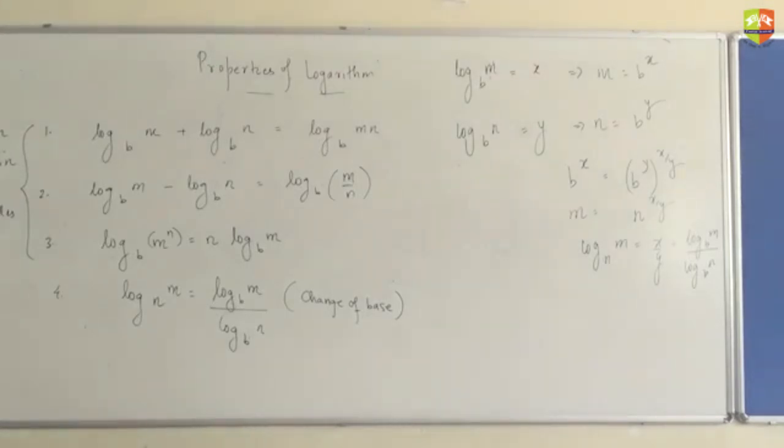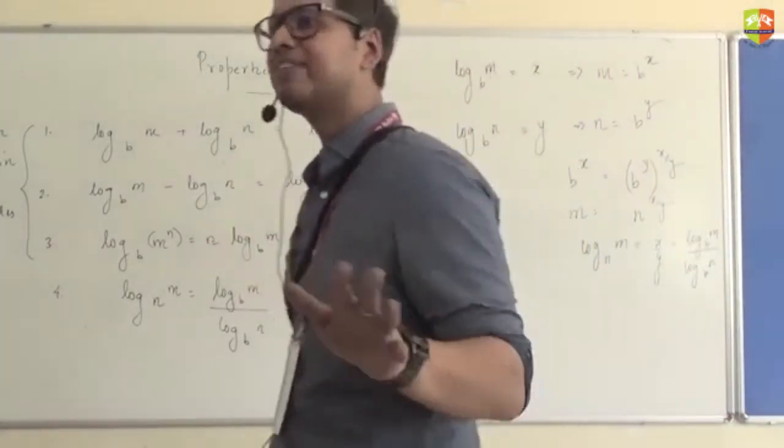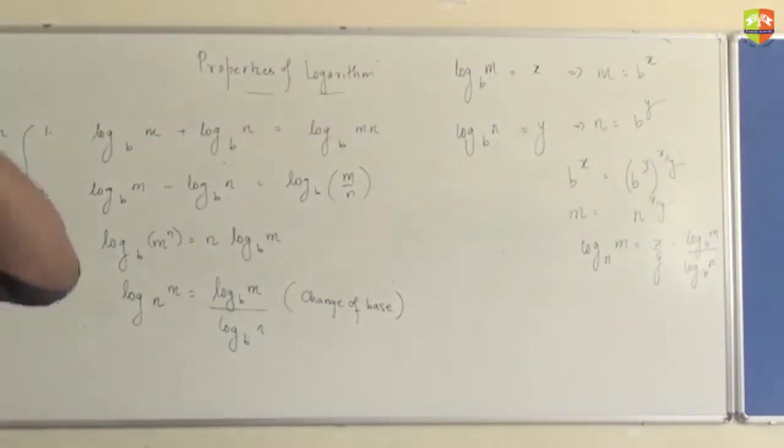This property would be used when you are asked to differentiate such functions of log which are not having bases as e. Then you can convert it to a base of e and then perform the differentiation. Don't worry, differentiation and all, we are going to take up next class. Next class is very vital. Calculus is heart and soul for you in maths and physics as well, and to a certain extent in chemistry. So please do not miss out the next class, which is going to be on introduction to calculus. How many of you are already introduced to calculus? So 99% of people sitting here are not aware of calculus.